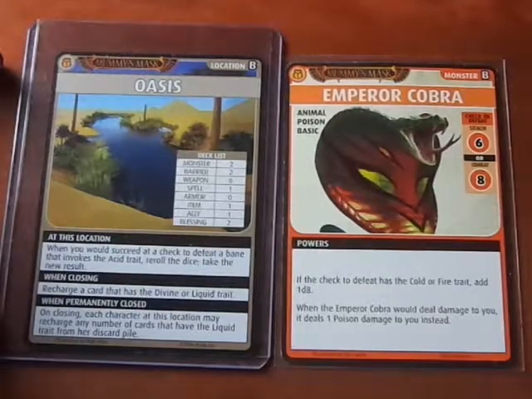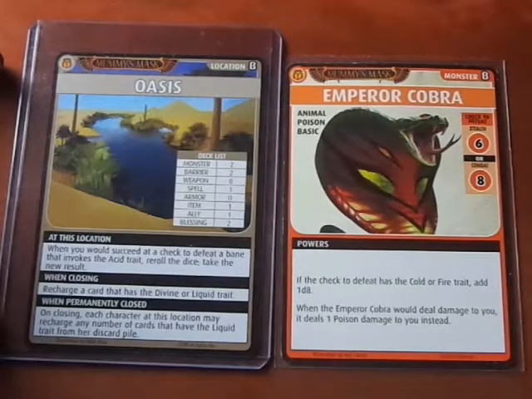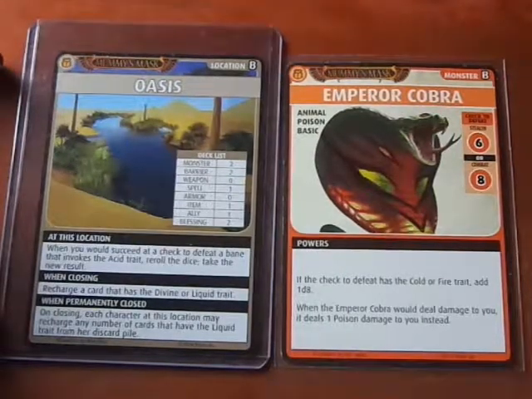Check to defeat combat 8. I got the Explorer staff. So strength and melee skill plus 1d6. I think that's going to be more than enough.